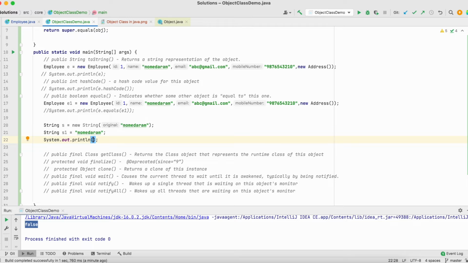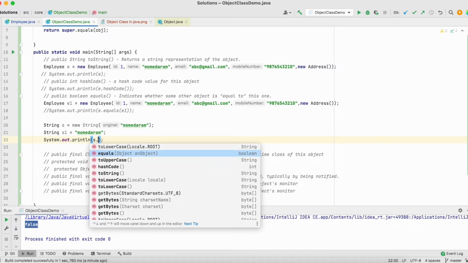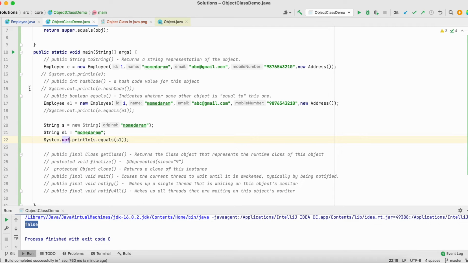Let us run this one. s.equals(s1) and we'll see. If you see, the equals method is returning true, but these two objects are pointing to different objects. That means the equals method in the String class, all wrapper classes and all collection classes is overridden for content comparison. That is the reason here it is giving true.